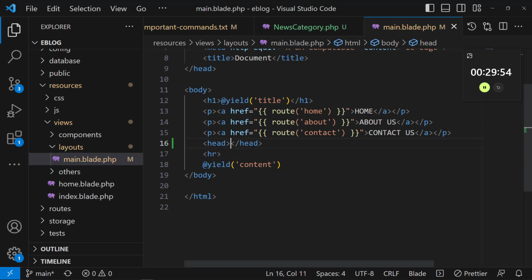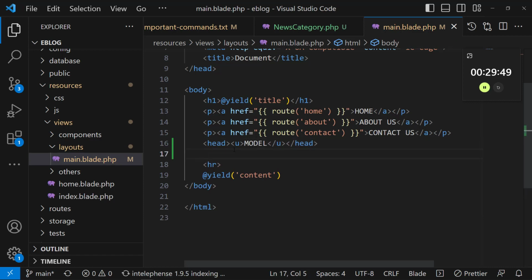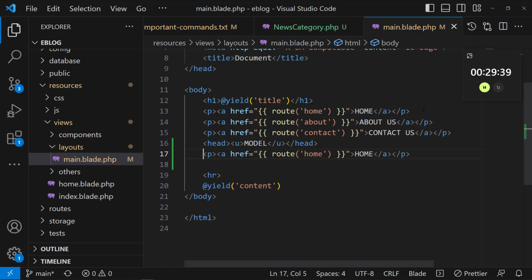And then after that we put our first task on the model: saving data, how to save data into the database. So we can copy this and put here a route called model-saving. So that's the name of the route.